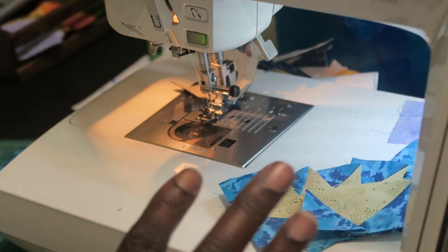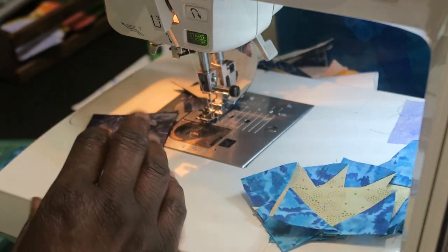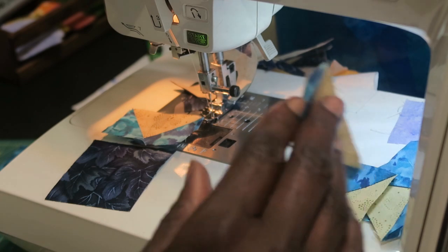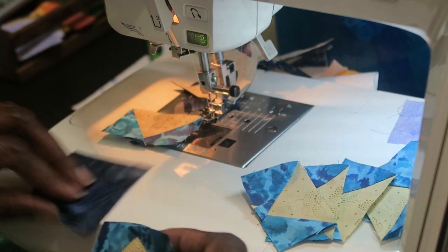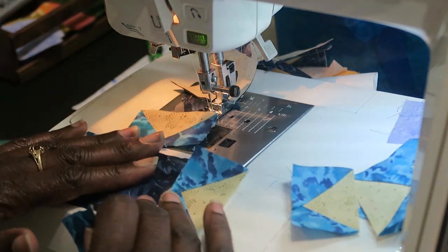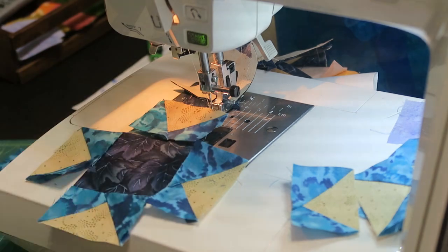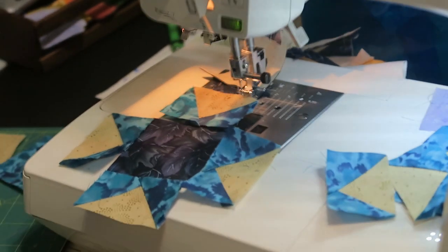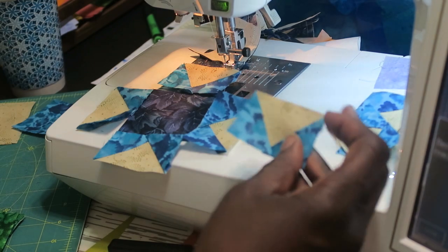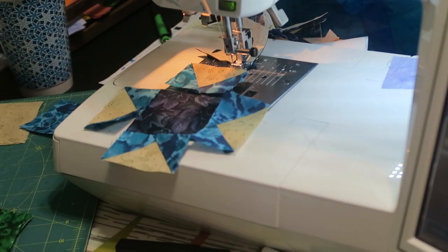Now it's time to make the little evening star flower blocks. And with this particular fabric, I'm going to use my opposite blue in the middle. And so I will be making 2 blocks with the flying geese in this direction, and then I will have squares in the corners. Since I have 8 of these little flying geese units, I'll be making 2 star blocks with this color combination. So that's what I'll be sewing next.